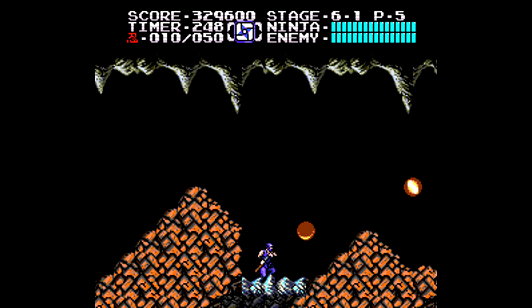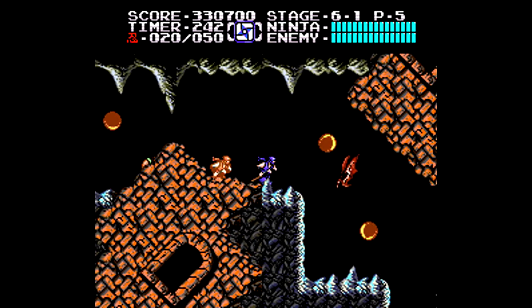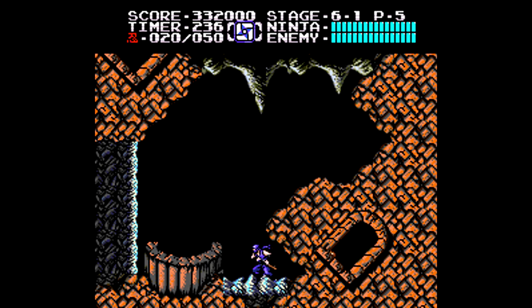6-1 is a pretty simple looking level, but there is a big aspect to it that can make it a bit difficult. As you can see, the rock formations are actually in the foreground for the most part, and because of this, they can end up blocking your view, especially from some of the more annoying enemies.